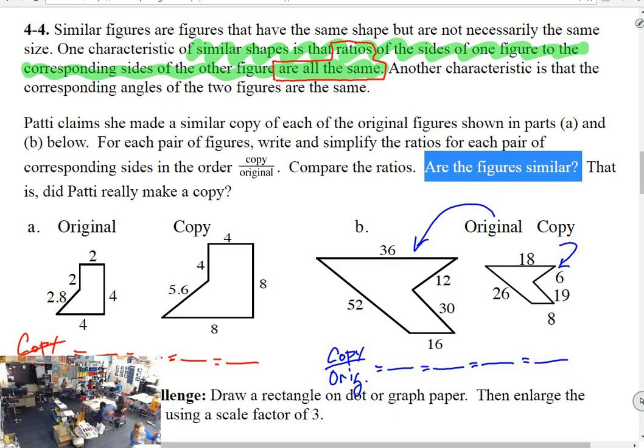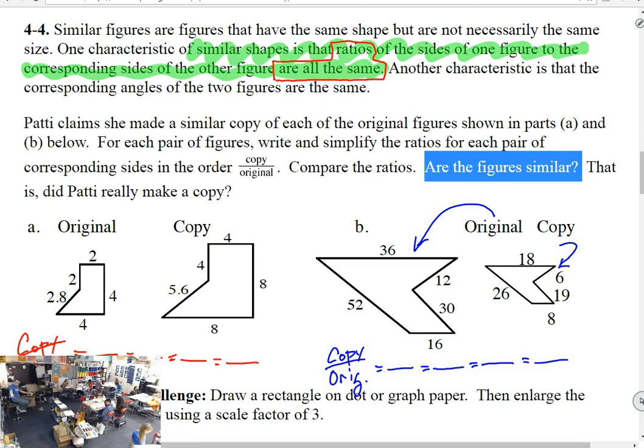So we should, on our paper, as I look around at blank papers and people awkwardly staring at each other, we should have set up at least, even if you don't know what to do, what I put on the board. Because if I wrote it up there, we're probably going to fill it in. And that's most likely what you want to do to solve the problem. So those of you with blank papers, come on, put a little bit of effort into it.